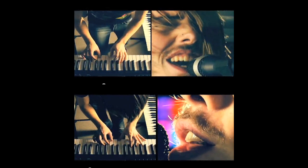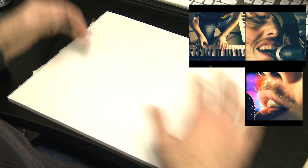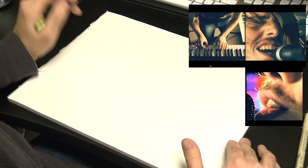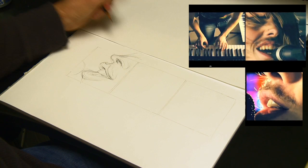I'm just going to get started here. I'm using this reference from his video — it's a Lights cover called Drive My Soul. There are some really cool shots in this video, and if you've ever seen him live, you know he really likes to move a lot when he's doing his keys. I really want to show his character, his personality the way it is when he's live and playing. There are a lot of colors in this video, so I thought this would be a really fun one to draw from reference.